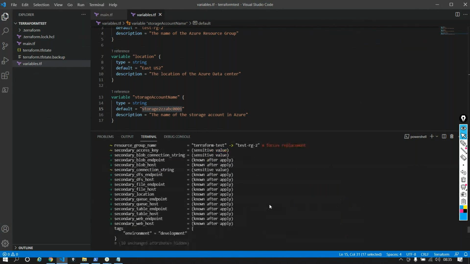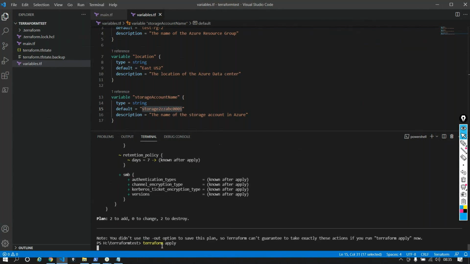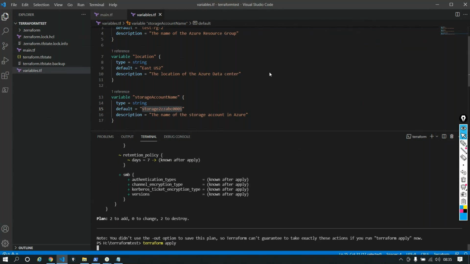So if I am okay with this, and I say okay fine, terraform apply, it will say these are the resources that I need to delete. Are you okay with this? And it'll ask me to give a yes or no. And once I give a yes, giving my own consent, it will go ahead, first delete all the resources and then recreate things.